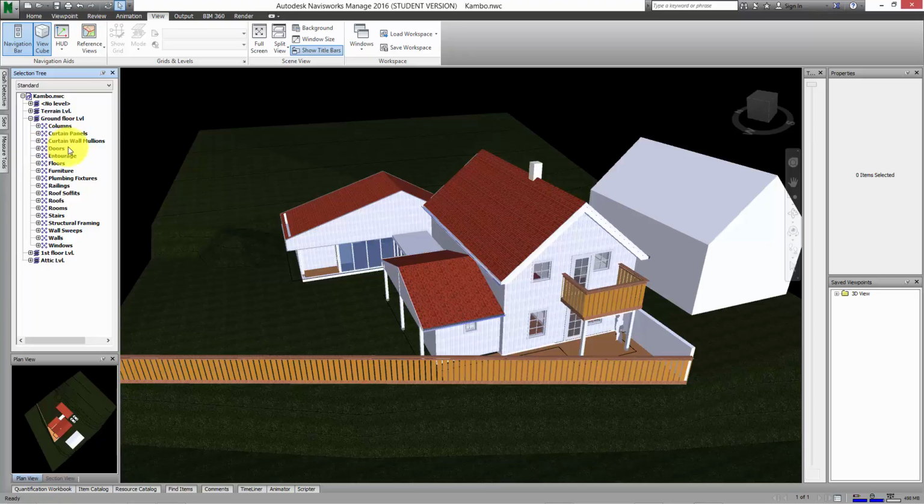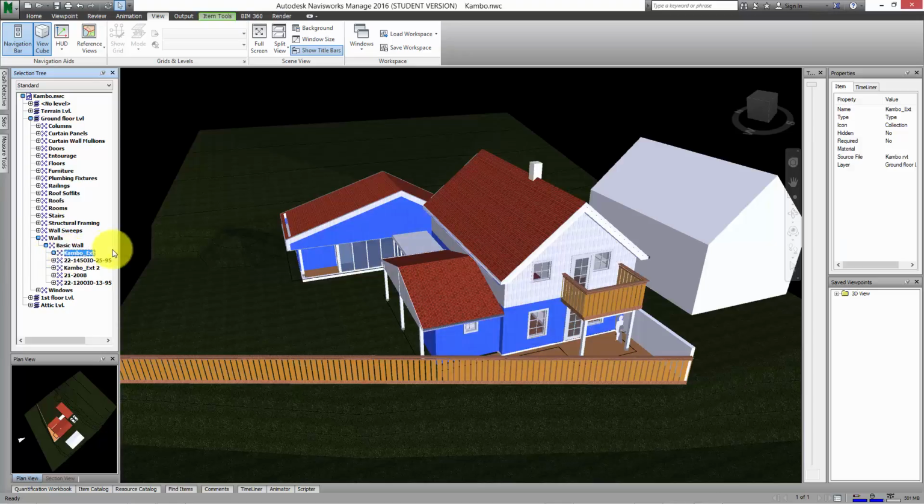So let's say we select some walls, for example. We can come in here, and if I just click on a wall type, let's say I've called this walls. I wasn't ever going to use Navisworks in this, so I didn't give them very detailed descriptions, but you should really give your walls the correct description so you know what you're doing all the time. But you can select walls by type by clicking here, like this. You can see it's selecting different wall types as I'm going through it.